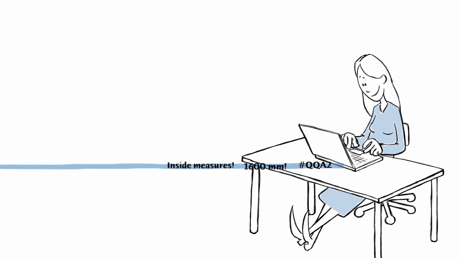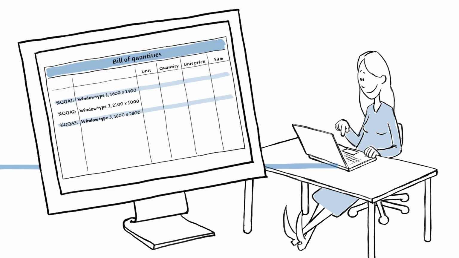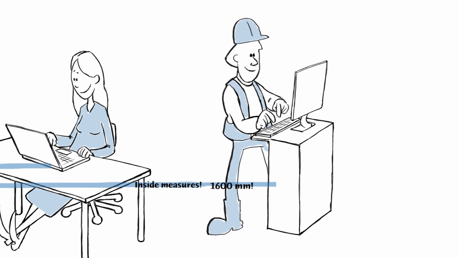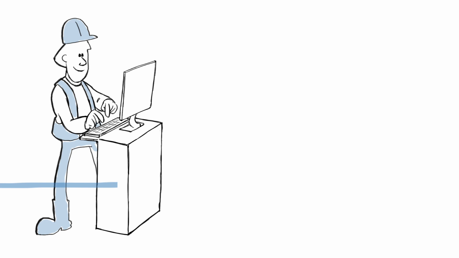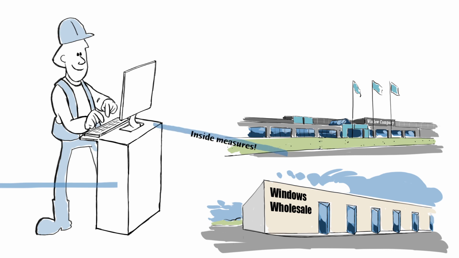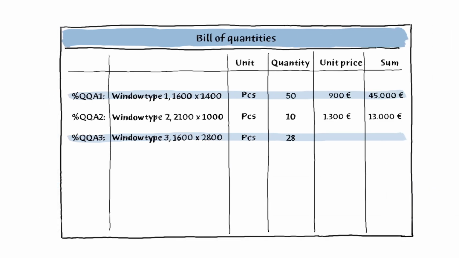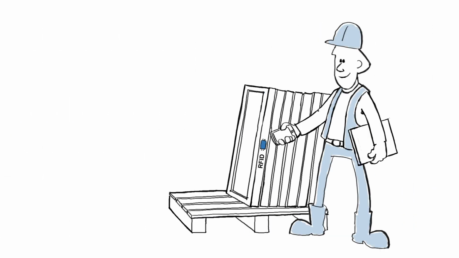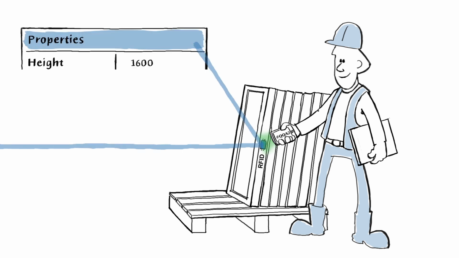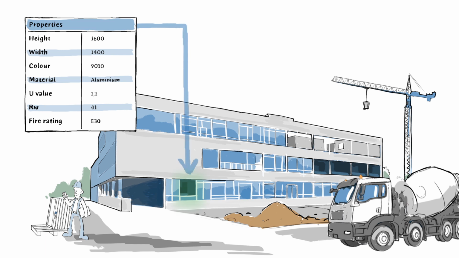A couple of months further on, the consultants are still using the same data. They complete the tender documents and transfer information to the bill of quantities. When the contractor receives the material, his software can recognize the window data, and it's easy for him to search manufacturers' databases for a window that meets the specified requirements. He calculates prices and transfers them to the bill of quantities. Later, when it's time to install the window, he can use the ID and the properties added by the consultants. The data tells him where to place the window, and the correct installation instructions are easy to find.